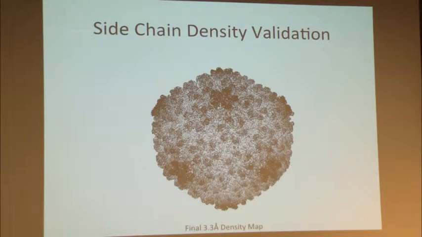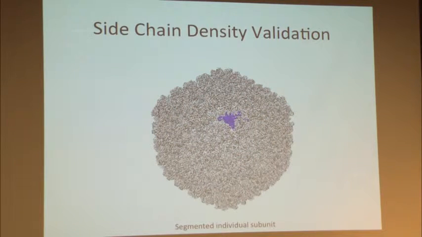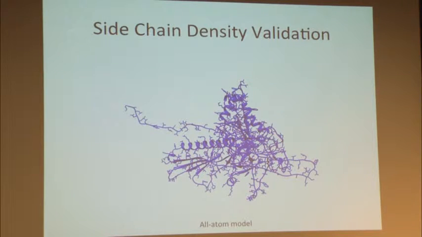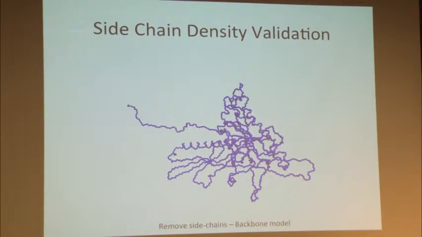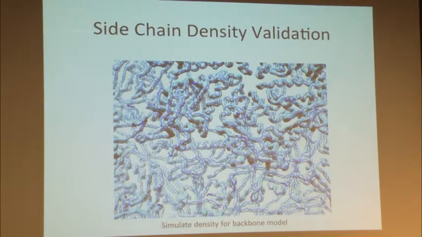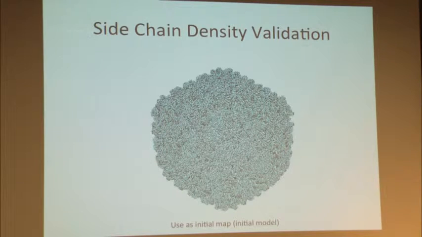So we first extract one of the subunits, for which we have the density and the model with the side chain. The next step was to strip off the side chain completely in the model. So it's just like that. Then we feed that back into the map, compute a map, and use that as an initial model to refine the parameters of each of the 20,000 particles.